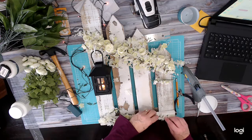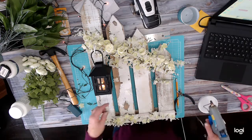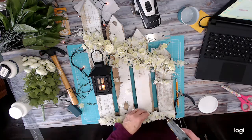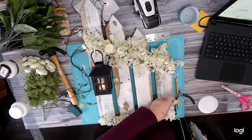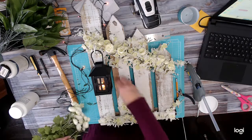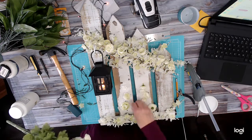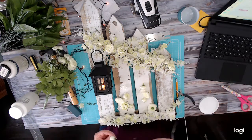I know it's kind of hard to see with my camera so far off from the center, but you wouldn't see hardly anything if I didn't have it like that. And then I'm gonna actually have you going up, I think, like that. All right, let's pull some more big flowers. I got some little ones here I can throw in there too. Pull up some more of these. And someone probably can tell me, oh, those are supposed to be blah, blah, blah flowers. But I'm not sure. Maybe Ranunculus? I don't know. I'm just guessing, I guess.